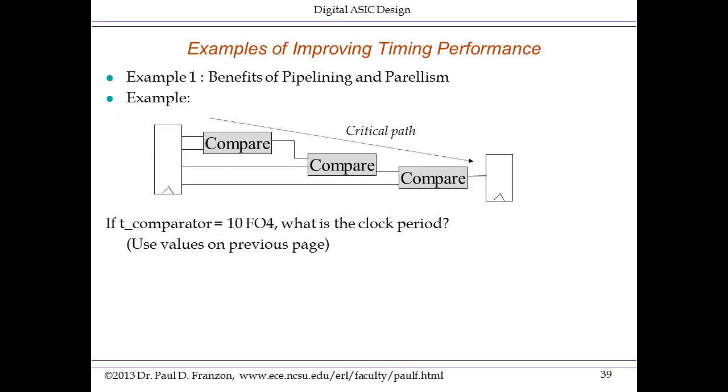So what we're going to do is design a comparator. The function of this unit is to compare 4 numbers which are put into the register on the left-hand side, and tell us which is the largest, and put that in the register on the right-hand side. And the most straightforward way to build this is to just string the 3 comparators that are needed to compare the 4 numbers in series, thus creating a long critical path.